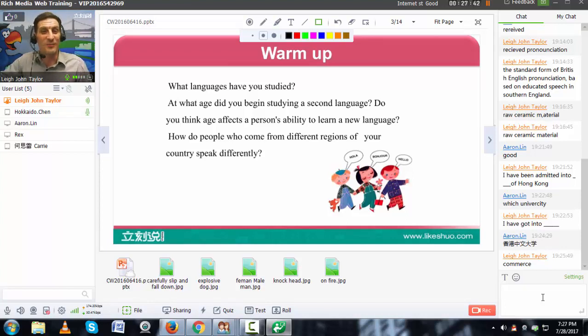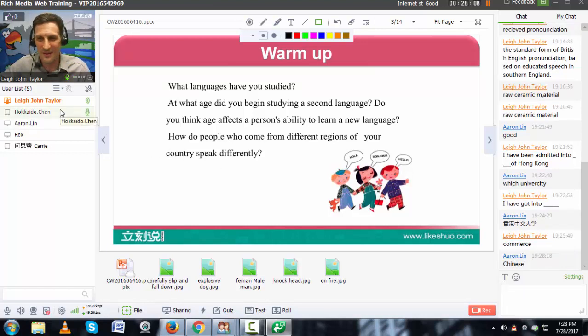Okay, that's just two languages. That's much better than me. In England, most people have to study French, so we study English and French. That's it. And then later, many people will go on to study other languages, but that won't be until university, until they are in their early 20s. So that's really good.